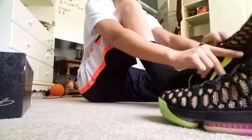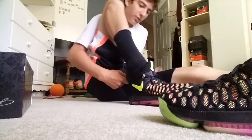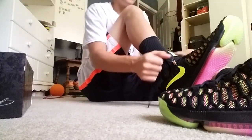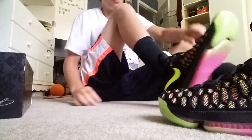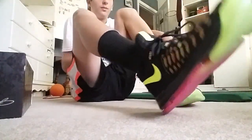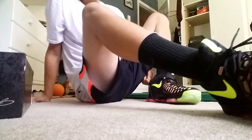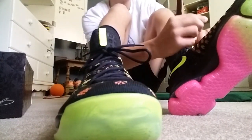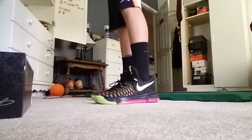I'll do an on-foot now. I did buy the socks for these but I don't have them with me right now — they are some pretty cool socks though. They are a little tricky to get on; they're kind of tight around your ankle, but once you get them on they're fine and they're pretty comfortable. They even have the signature on the front. There they are — very, very bright.